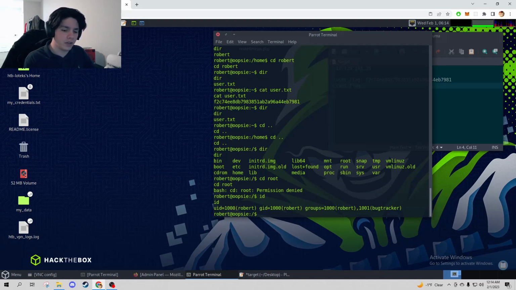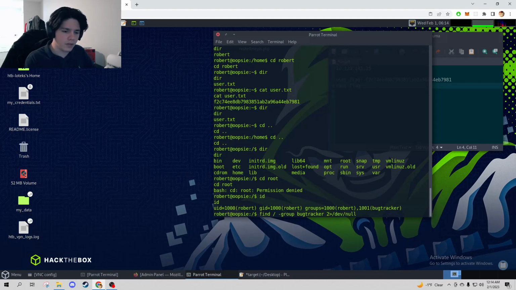So what we can do with bugtracker is use the command find / -group bugtracker 2>/dev/null, I believe.